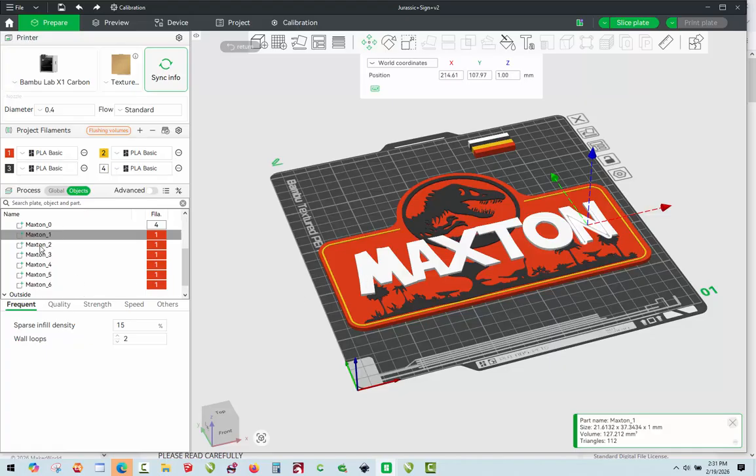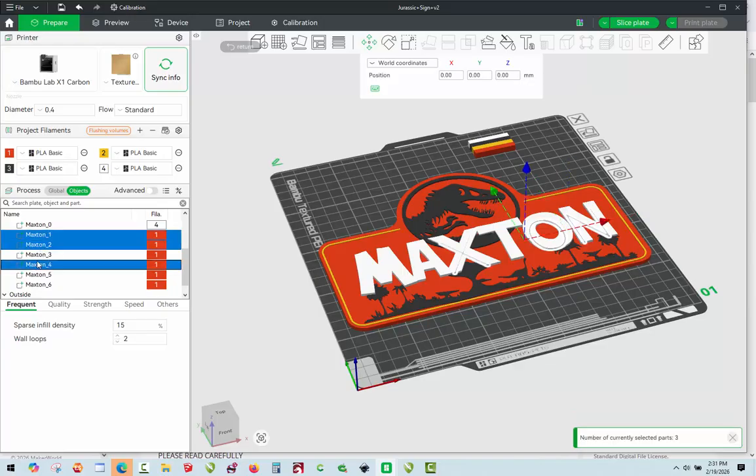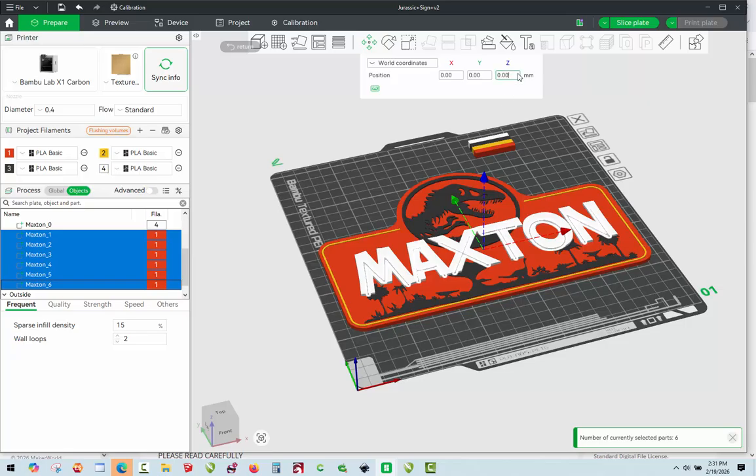Well, if we select all of these pieces, which we can, just control click all those pieces, when we set the Z, notice it is world coordinates. What do we want to set the Z at? Well, you would think we would want to set the Z at 5.5 because that's what we calculated.